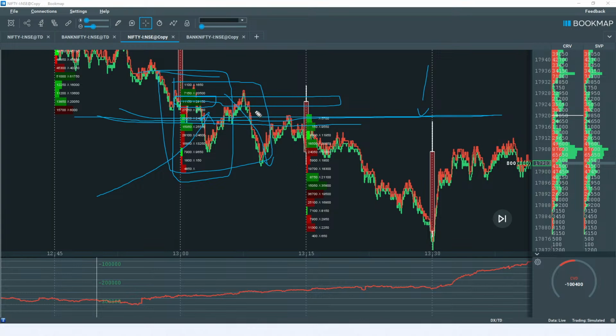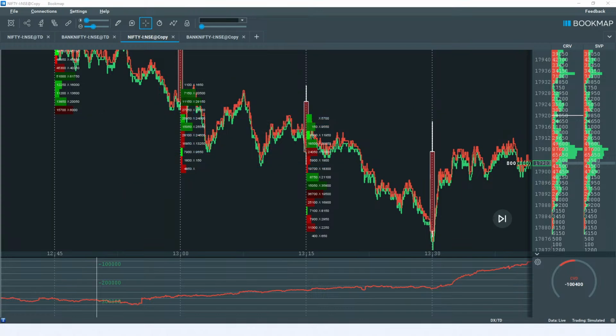Even if you are not using an absorption indicator, just by looking at this information, you can simply short below this particular candle. For example, in this case, assume that instead of this, the profile has formed like this, where the maximum number of orders are getting placed here. Even though the market closed in a negative bias, if more market buy orders accumulated at the lower end, in that case there is still a chance to break this particular level. This is one of the critical pieces of information we get from footprint charts. I hope this is clear to you.